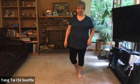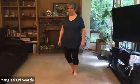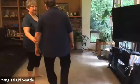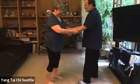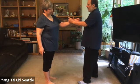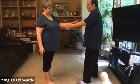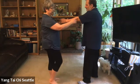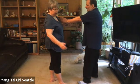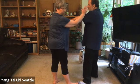Actually, it's going to be using the middle of your forearm. I'm going to have Michael come here so I can show you. So the end posture is going to be, I've got his wrist. See how my hand is this way? It's not going to be flat this way because I won't be able to grab. Then I want behind his elbow, but I'm not going to touch his elbow like this. I'm going to break my hand, so I'm going to use my forearm.